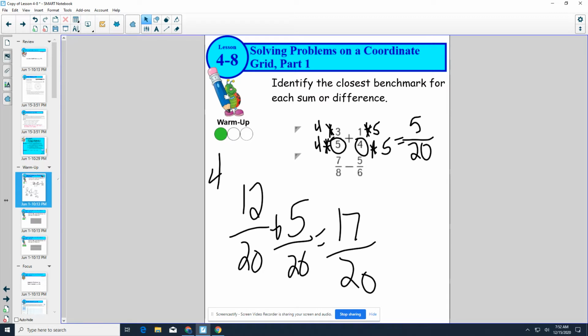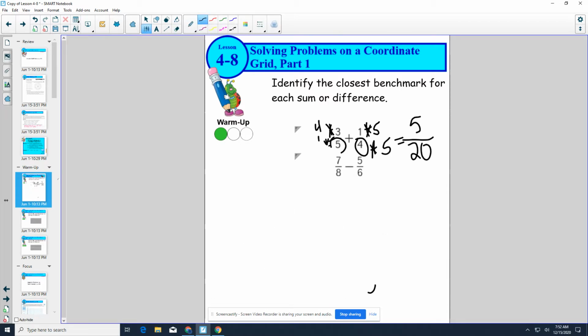So it's subtraction. Again, you do not have a common denominator. So think about 8 and 6. You could do 8 times 6, but if on evaluate they ask you to simplify, that may be a little bit tricky. So what you could do is list your multiples and find the least common, and that'll help you if you have to simplify on evaluate.